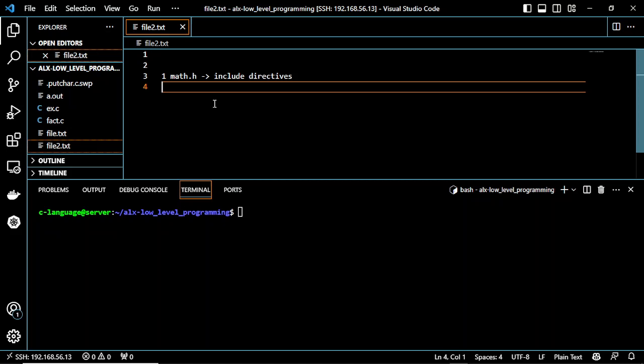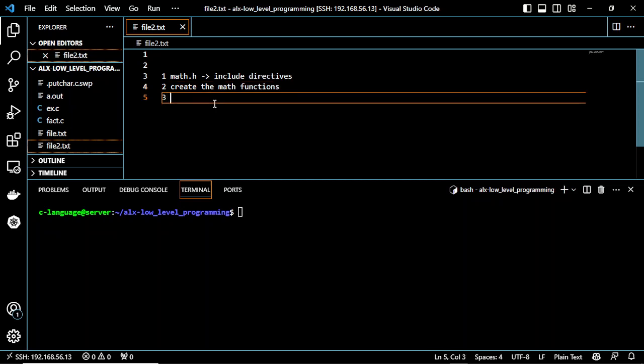Two, we create our math functions. Three, we compile into machine code, which are object files.